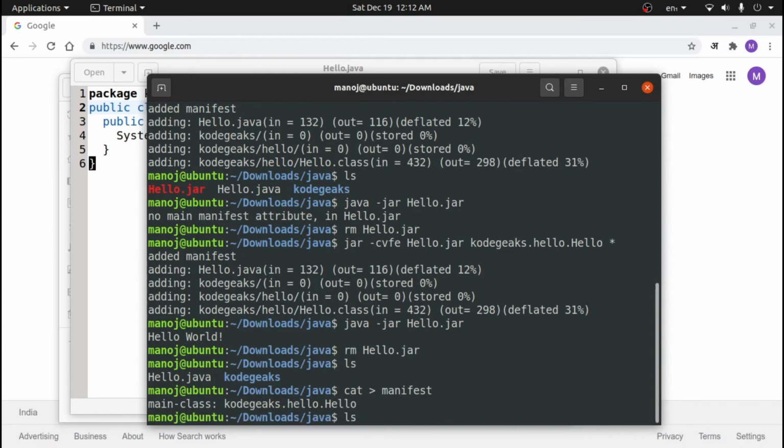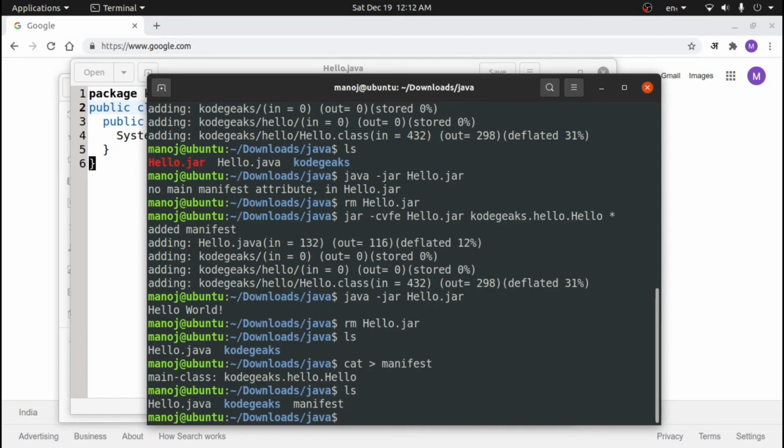So if we list our files, we have hello.java, we have codegeeks with a class file, and I have a manifest file. So I need to tell the jar utility that this is my manifest file, and to include the entries in this in the manifest file of the jar file we are going to create.